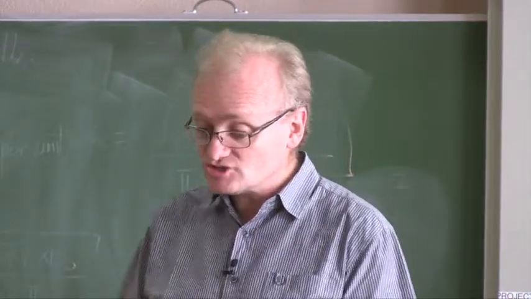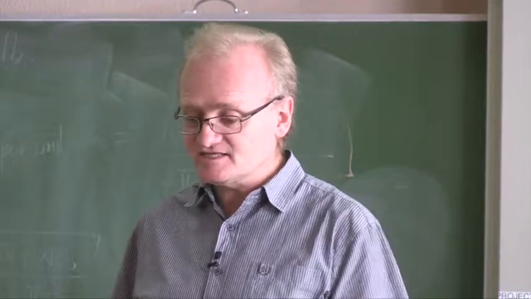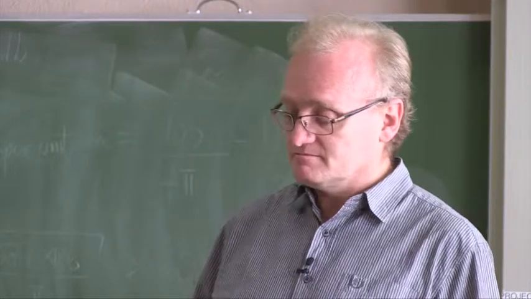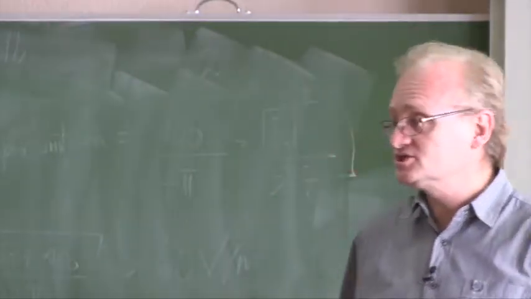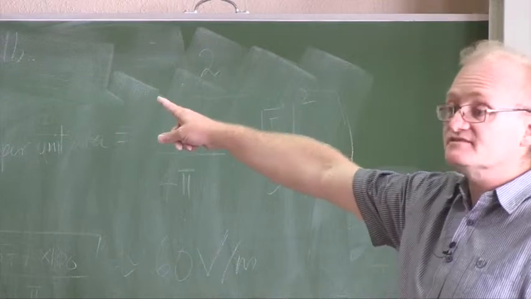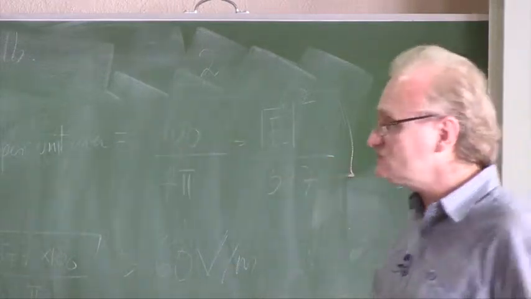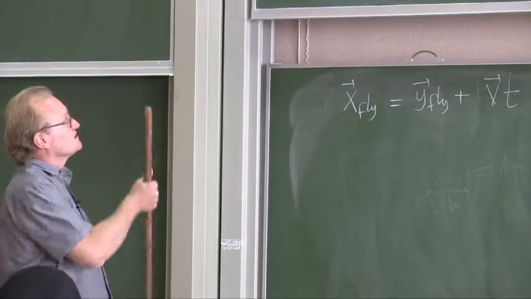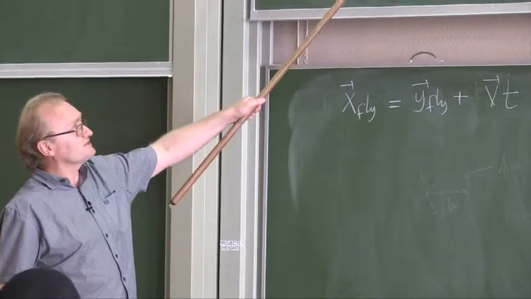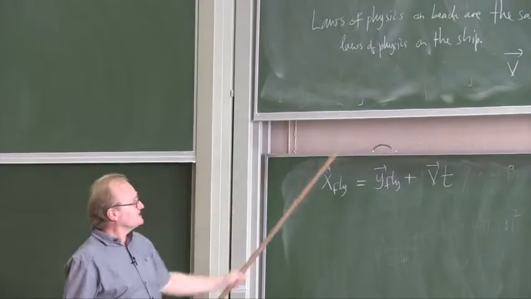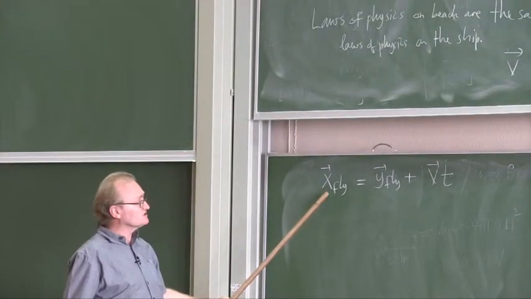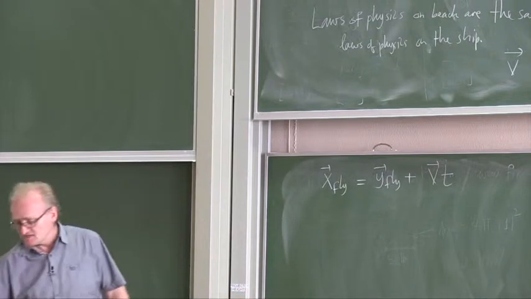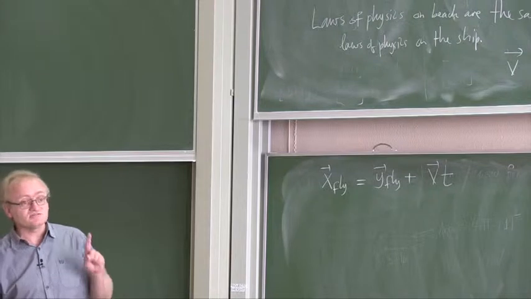And what Newton wanted to do was write his equations in such a way that they would be the same on the ship or on the beach, which means they would really have the symmetry in them. That was because Newton believed the relativity principle. The laws on the beach are the same as the laws on the ship, and he knew how to relate the coordinate on the beach to the coordinate in the ship. So he wanted this to be a symmetry of his equations. For that reason, he wrote his equations in the following form.